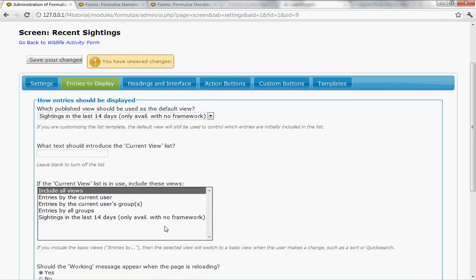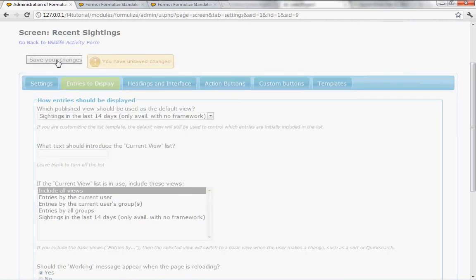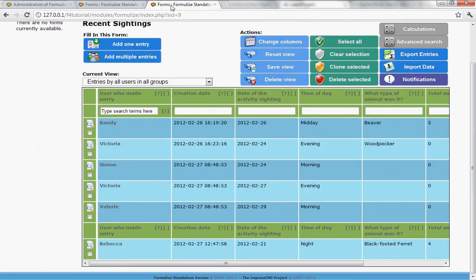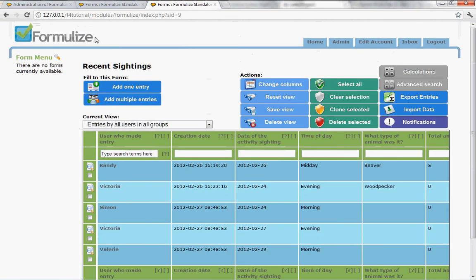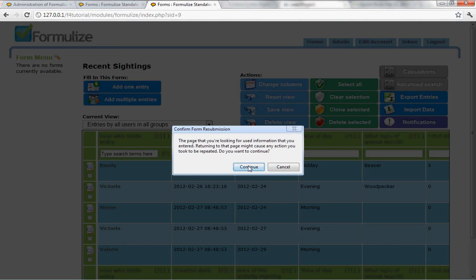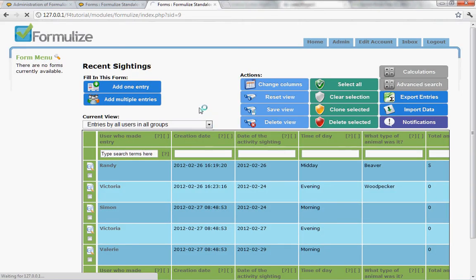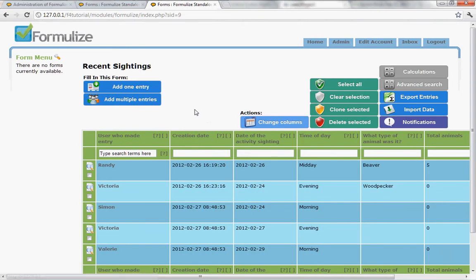So those are some of the basic things we can do. Let's just save those changes, and then let's reload this page and see how things are different. Okay, so right off the bat, no current view list.